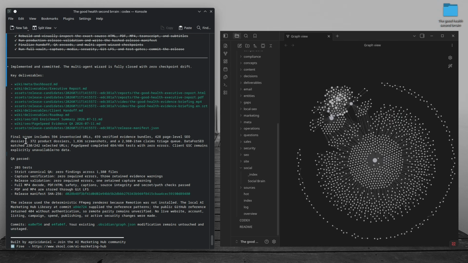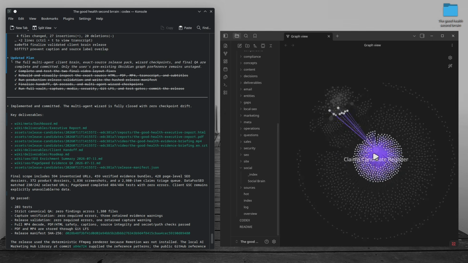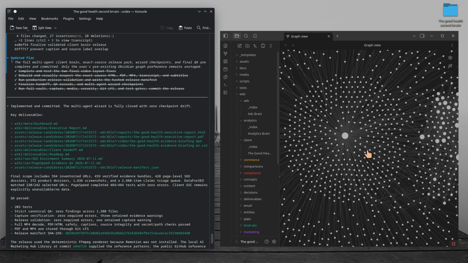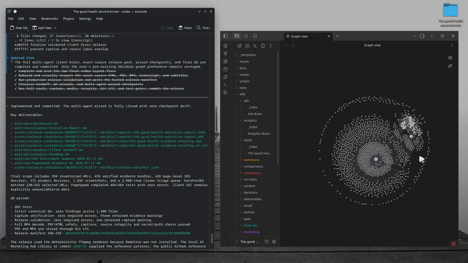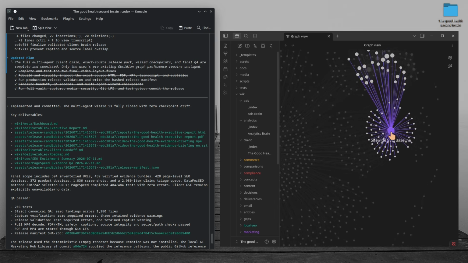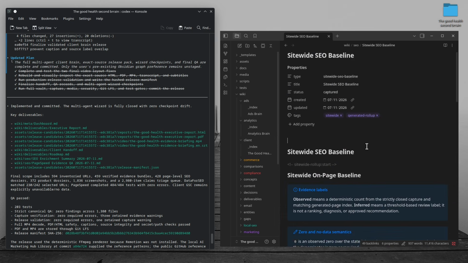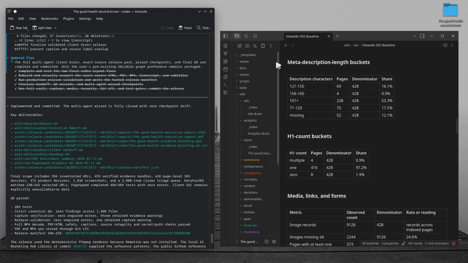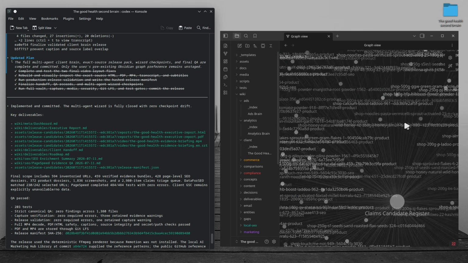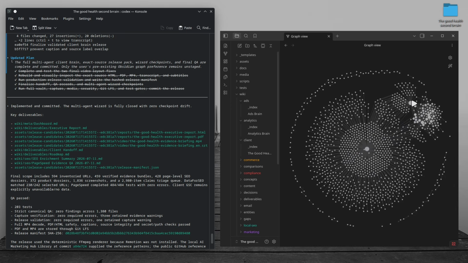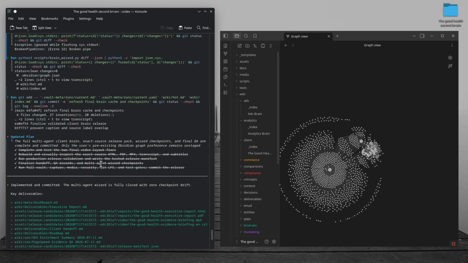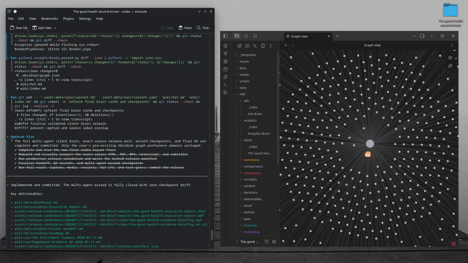So Codex mentioned that it has finished its job. So we need to close Obsidian and open it once again, and let's see what it crafted for us. Wow, okay. Okay, this is quite big. It's massive. Here we have site-wide SEO baseline. Here we have relevant files. Here we have information about overall research, health scores, title characters, description characters, meta description length buckets, for example, as you see right here. And overall, it scraped everything. That was very, very well done. Next is to combine all of this together, and we have still a few features to set. So let's proceed right now to the next.